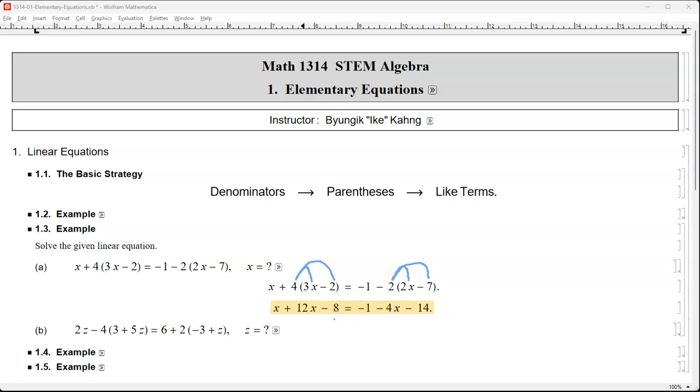All good? Wrong. Find out my mistake. Something is wrong, find out. What did I do wrong? This one here is incorrect. There is a sign mistake right here. Why? As a matter of fact, this subtracting 2 times something is actually multiplying by -2. The sign is part of the next number. So in order to do this distribution right, I have to do it this way.